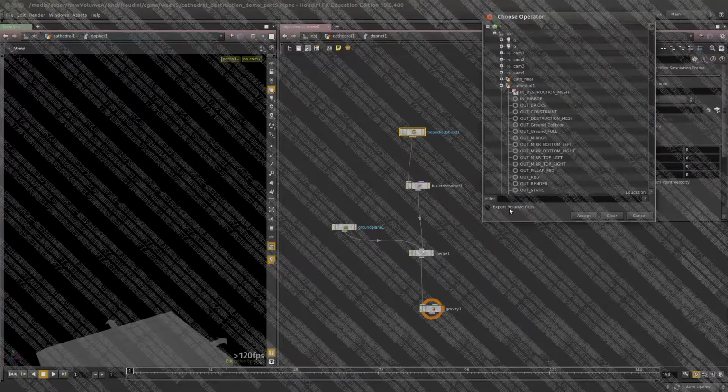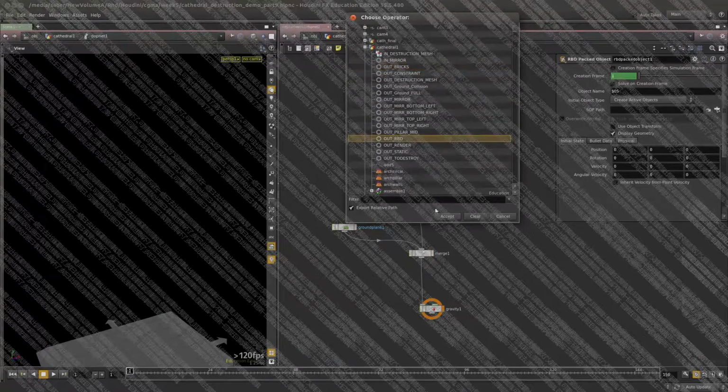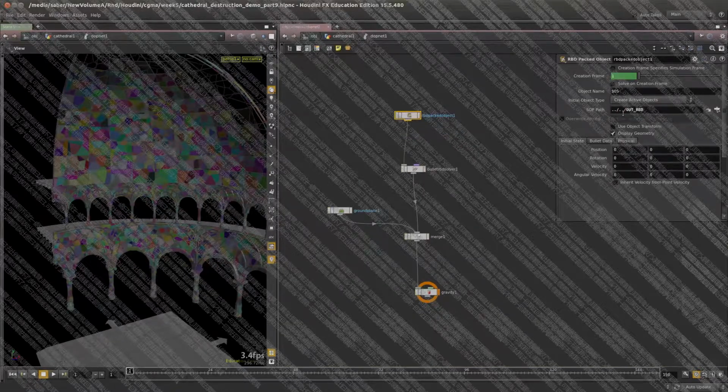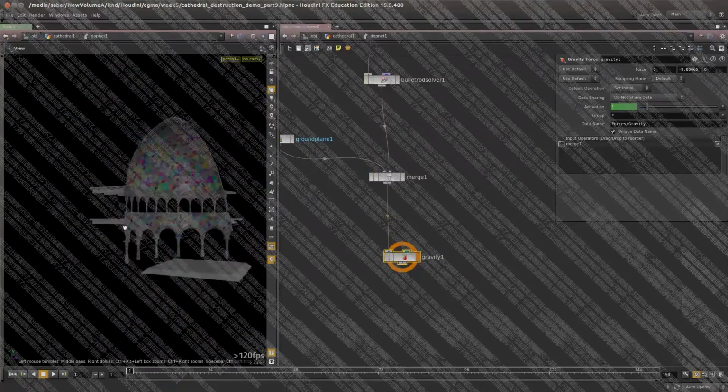I don't know if I covered this, but basically if you check this, it's not going to put down the full path, it's going to use relative. So it's going to put dot dot for the parent, and then for the upper parent it's going to put another two dots. So this is very handy as well. So we're going to use that option. You can see the path now is relative to this object. Okay, so we have the RBD object, and I'm simply going to hit play.